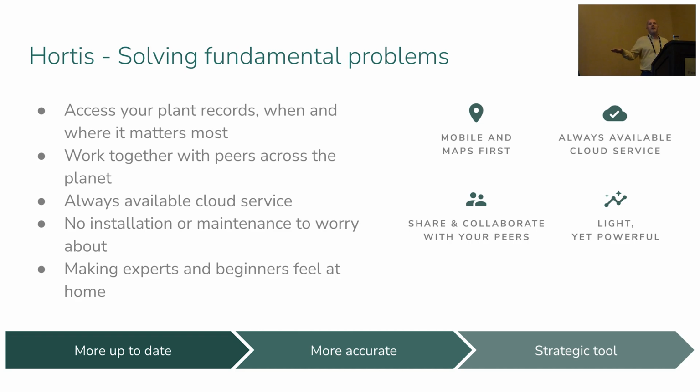So Hortis works on anything that has a browser. Maybe not the watch, but any sort of smartphone, tablet, doesn't matter. There's no installation. So we want to make it really easy for you to get going with your plant records. And the second thing on our strategy, a little bit basic now, but because it's cloud-based, it opens up opportunities for us to collaborate with other colleagues, etc. So the platform is ready for that. There are some basic features around that already.